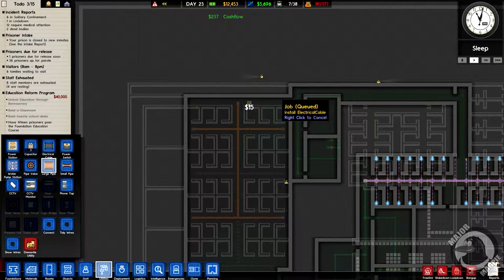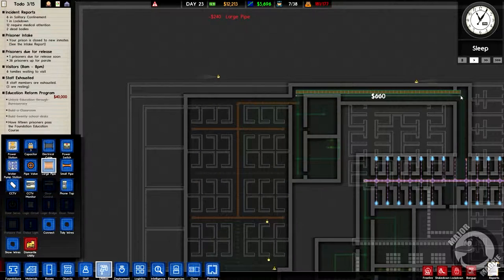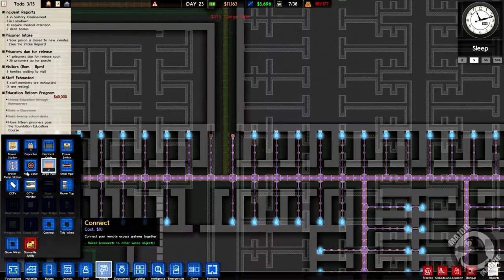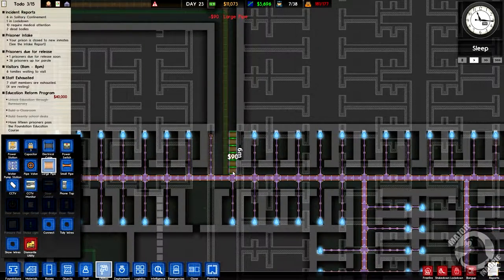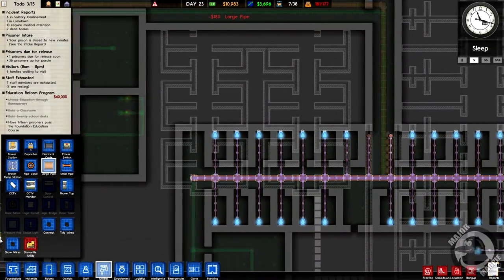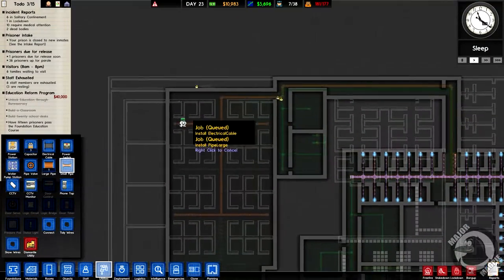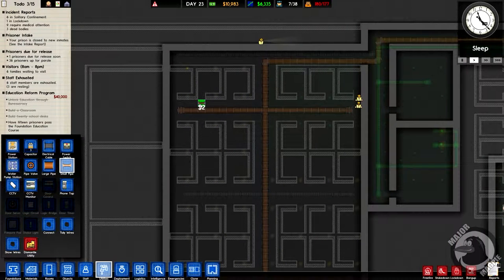Where does our water pipe go? Let's go and dismantle them bits there, them bits there, because we might as well use them somewhere else. Not needed there anymore, because there's no longer cells there. Actually, we could probably use them on that. So, where the toilets are, not on them, yes. Okay, so over there.